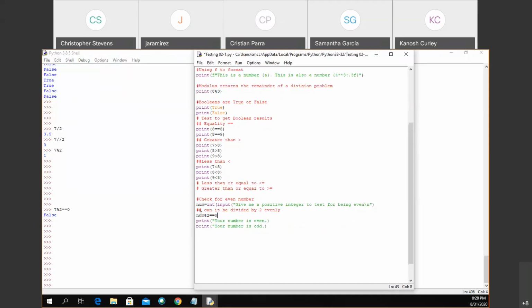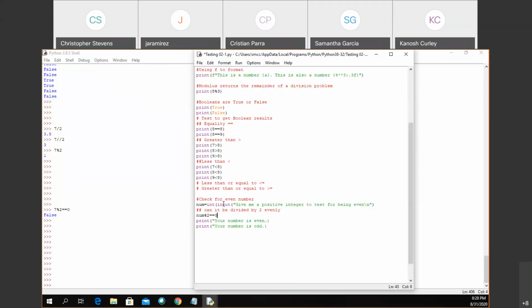Well, I only wanted to tell them it's even if it's even. I only want to tell them it's odd if it's not even. So with what we've learned so far, I would have to create 2 different files in order to tell it that it's even or not.